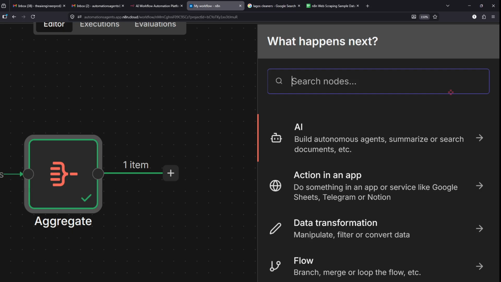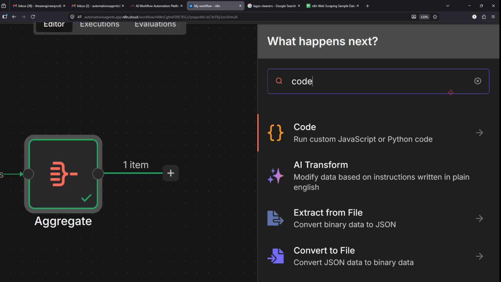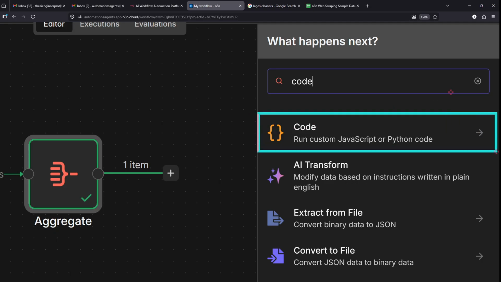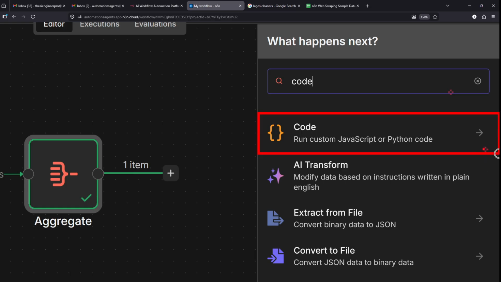And actually we are not writing any code. You don't even need to learn how to write code. But what you want to do is to search for code. Code is just a programming language, a set of instructions to achieve a goal. Whatever you want to do, the last thing you might want to do, if you are not able to achieve what you need, is just by writing code.